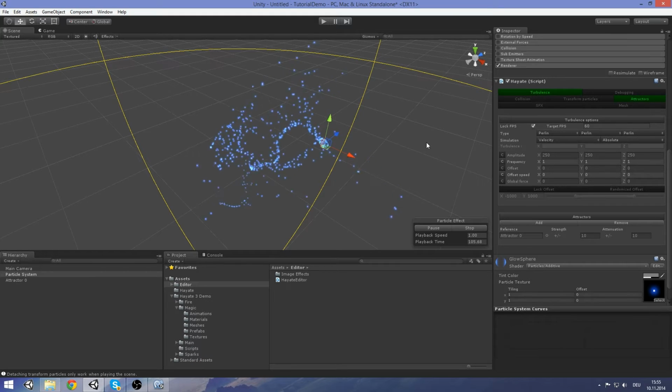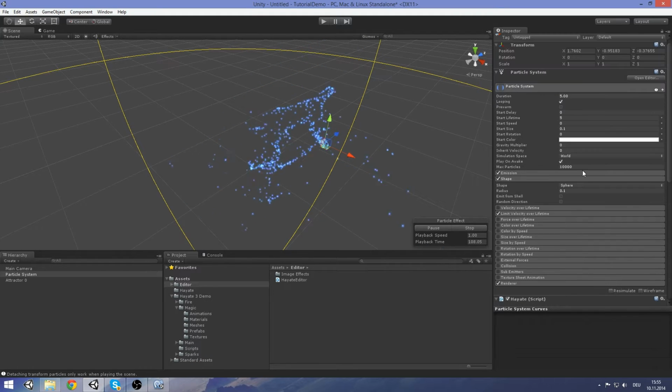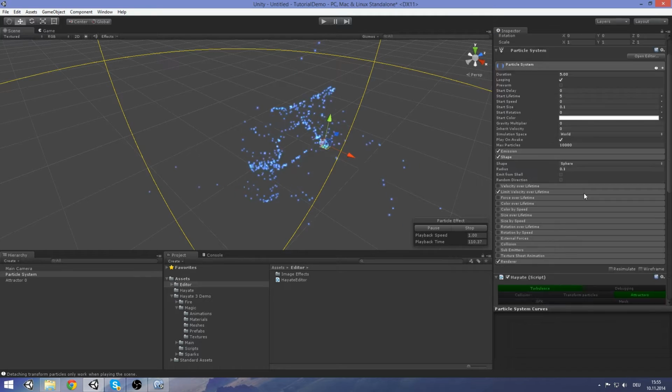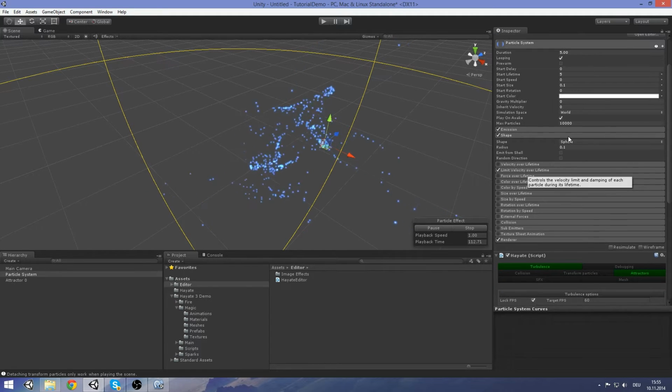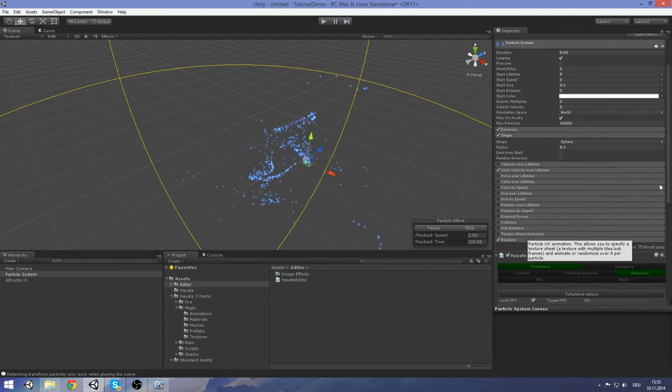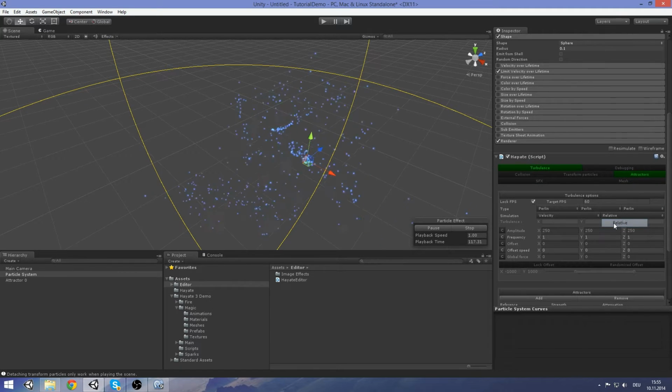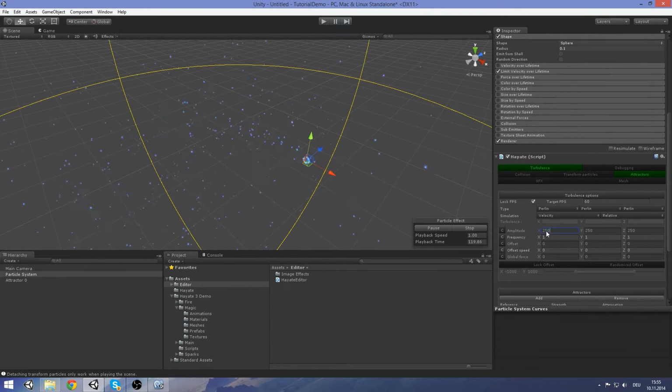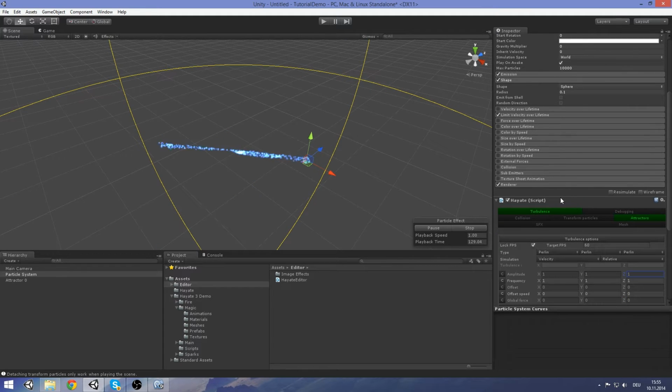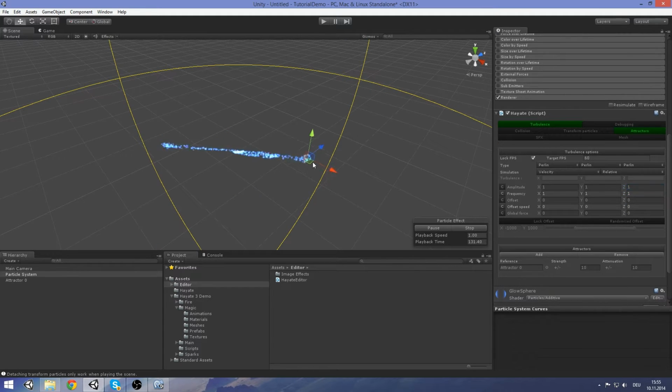So let's just adjust the shuriken particle emitter a little bit to make this even easier to see. Okay, I'm going to set this to relative simulation and just put in some small values so the turbulence will not interfere with our attraction stuff going on here. If you move it around, you can already see what's going on here.